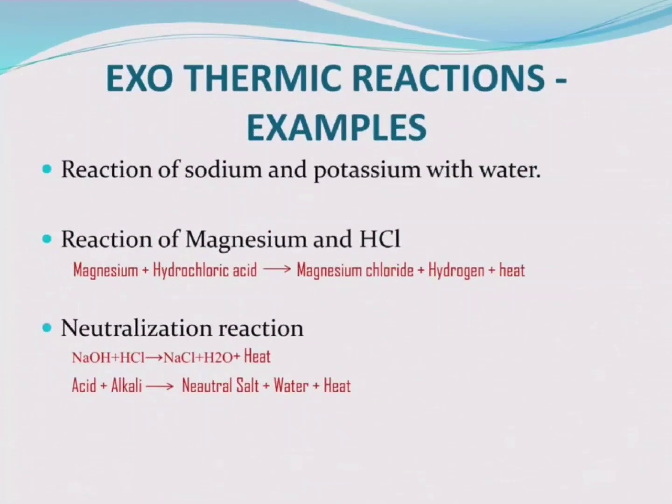Now let us look at three examples for exothermic reactions. The first one is the reaction of sodium and potassium with water. The second one is the reaction of magnesium and hydrochloric acid. And the third one is the neutralization reaction of an alkali and an acid. Let's analyze each of these reactions in detail.